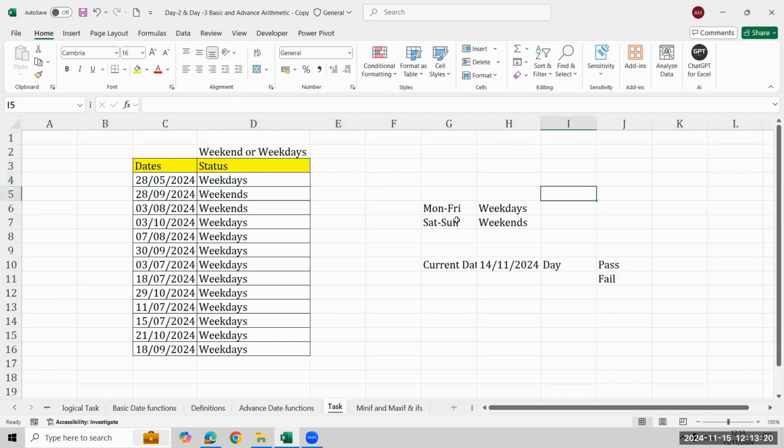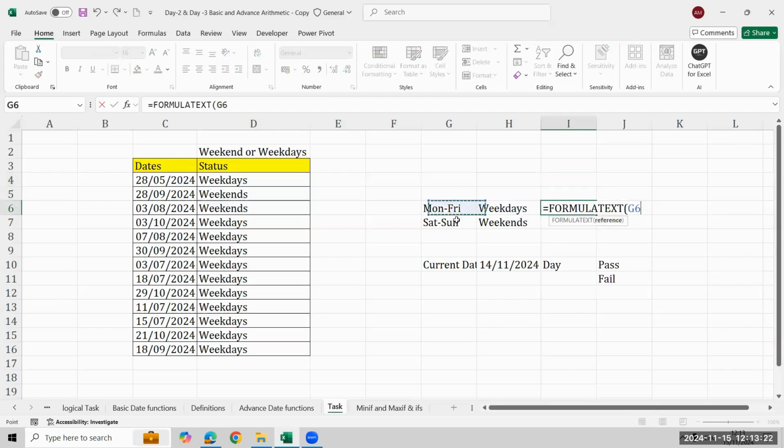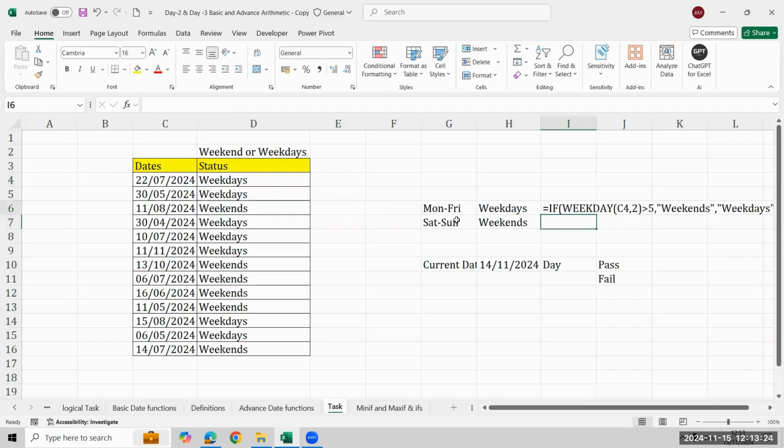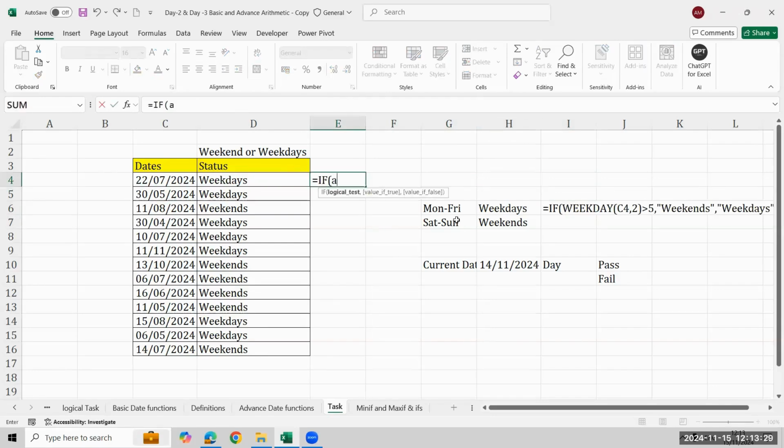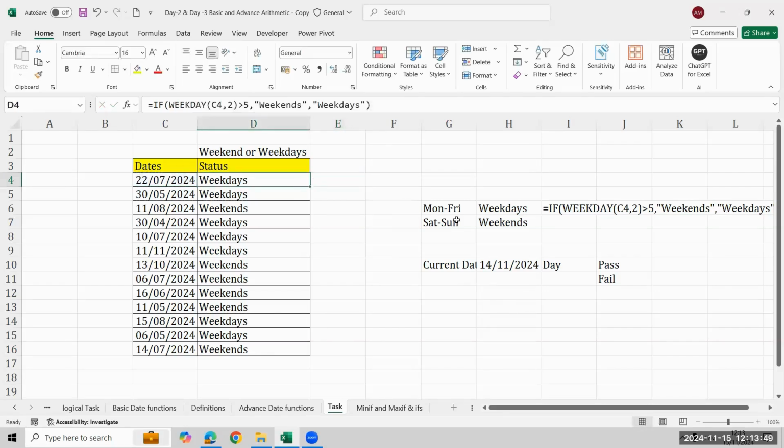First I try to find the date. Use the IF function. So you have used the IF function. First I try to find the status as weekday or weekend. After that I have used the formula. What have you found? The selection of the cell, D4, greater than or equal to 1. Achha, you have found it this way. Yes, we have written everything in one single go. Okay, next.